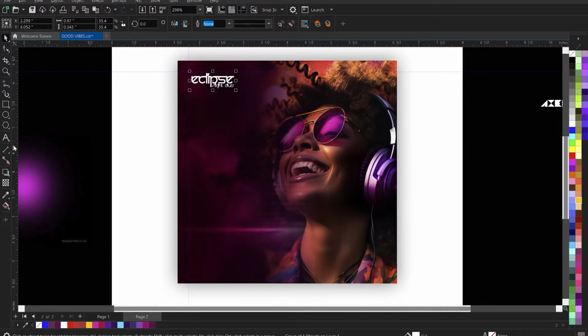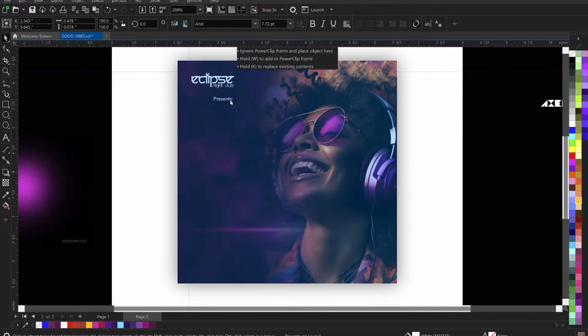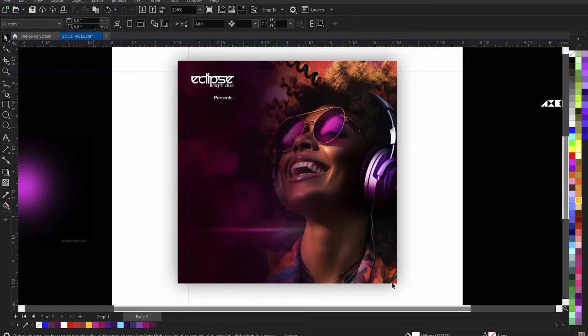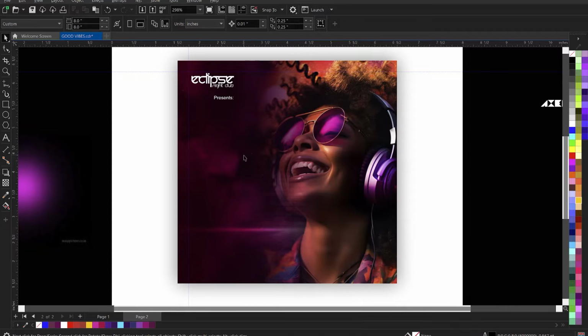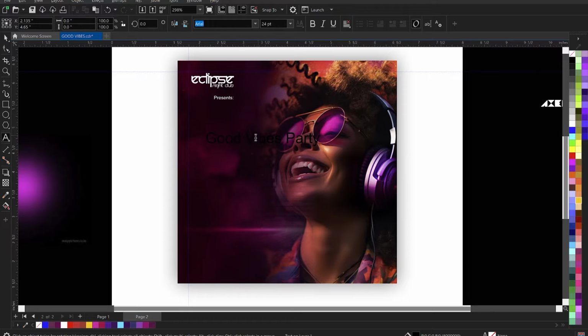So I'll now have to come here and type "present" and then reduce it like this. Let's give it white and reduce it like this. We're still going to reduce it like so. Let's come to our text and then we are going to copy this "good vibes party", right?